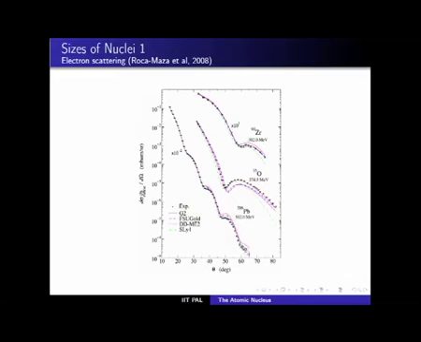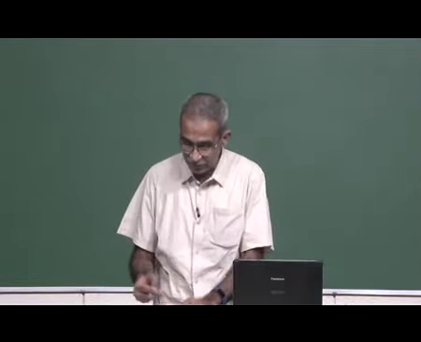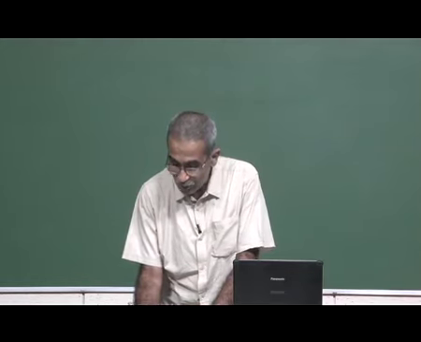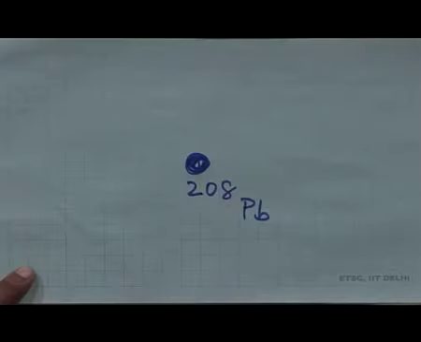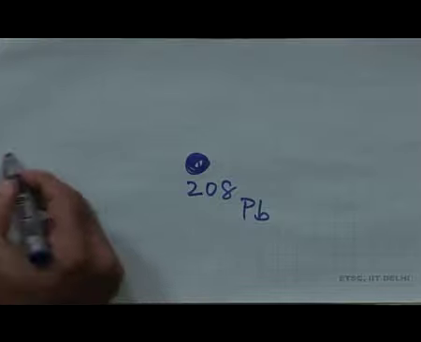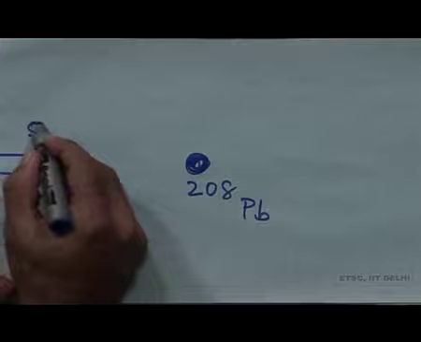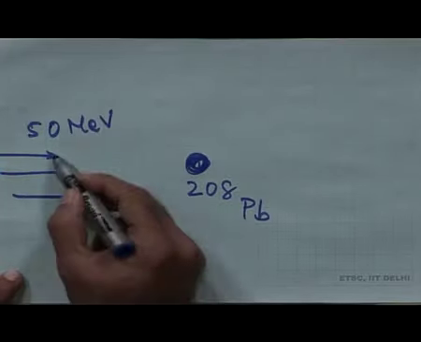And what you do is to look at what is called the scattering cross section. That is, you look at how many electrons are scattered in different directions. So, here is the experiment. Here is my nucleus, let us say 208Pb. That is what I have. So, let me show it to you clearly. This is my 208Pb. Here comes the beam of electrons of, let us say, some energy. Even 50 MeV should be okay with us, and they get scattered.